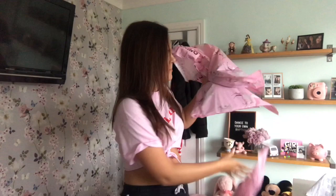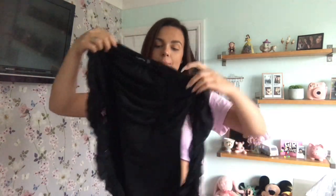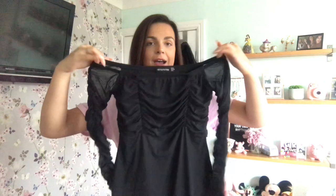We'll start with the one I've already opened because I was buying some stuff for the night out and I wanted to wear it, so we'll start with that. So the first thing, I've got my receipt on here if you're wondering where I'm looking, is the black ruched mesh bardo. Now my sister thinks it looks like a Halloween costume, because it does look weird when it's hung up, but oh, it looks really nice. So it's just a bardo dress.